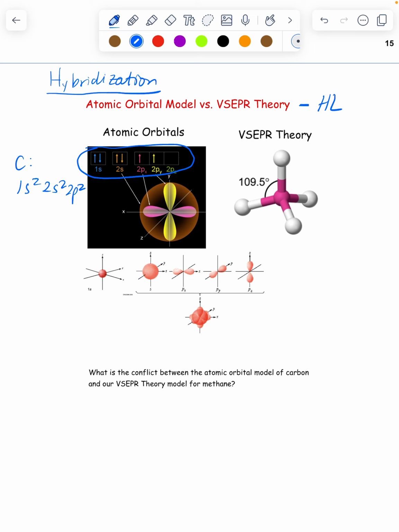And if we thought about the orientation of those orbitals, we would remember that we have s orbitals, which are spherical, and then we have p orbitals, which are all at 90 degrees from one another. We have the x-axis, a z-axis, a y-axis, right? So that's what we covered in the atomic structure unit. We have certain shapes of orbitals, certain angles that they exist at, and we have our atomic orbitals, our configurations, and our box and arrow diagrams.